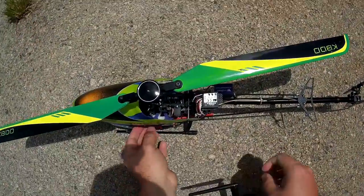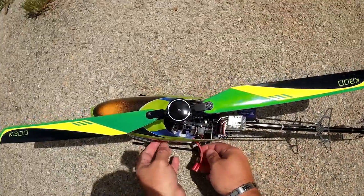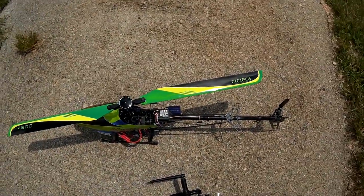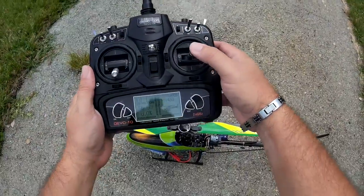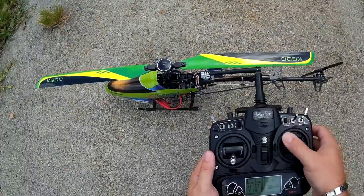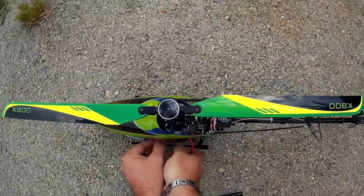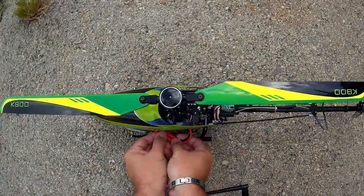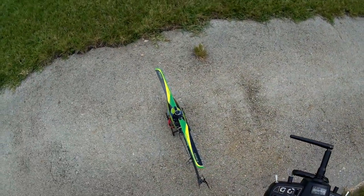So, go ahead and do my initial start here. Make sure that everything is set. I like doing this as soon as I start it up and it binds — I like to move it around to make sure the gyros are in place, kind of flap it all over the place. Then once I do that, I actually shut it off, disconnect it, put my transmitter back on, and reconnect it. And it kind of flies a little better and smoother after that.